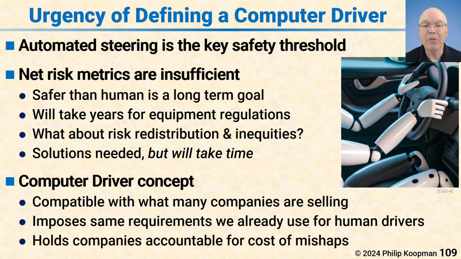So we're just trying to formalize that, and we're only imposing the same requirements for negligence that human drivers already have. So we're not setting a higher bar for cars with computer drivers, we're just saying they should be held accountable to the same level. But the important thing is this will hold companies accountable for the cost of mishaps and put financial pressure on them to make sure they're only deploying automated vehicle features, regardless of the SAE level, that have reasonable safety because they're not behaving in a way that if a human driver were behaving, we would consider negligent.